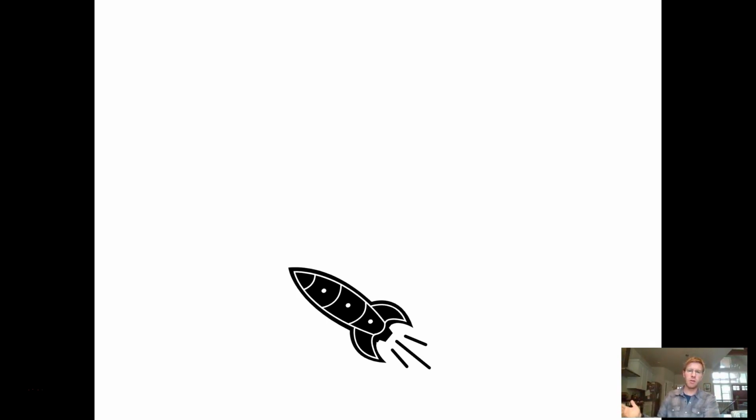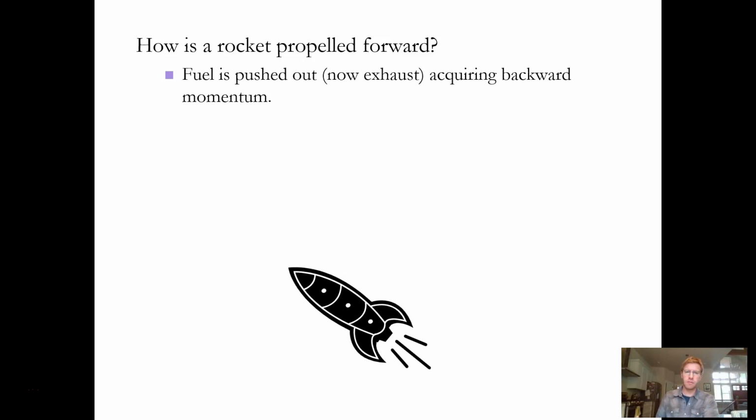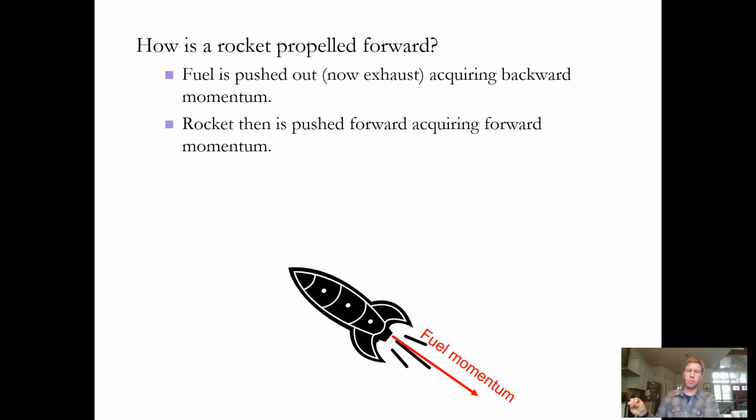Well, it's really about momentum. You can think about it in terms of Newton's third law, equal and opposite forces, but you can also think about it in terms of momentum. How do rockets propel themselves? They use conservation of momentum. They shoot gas out the back at high speeds. It's not super massive, but it still has mass. So coming out the back, there's some momentum that the fuel has as it's being shot out. Because of conservation of momentum, when the rocket's up off the ground, it's an isolated system, and therefore it's going to have an equal amount of forward momentum.